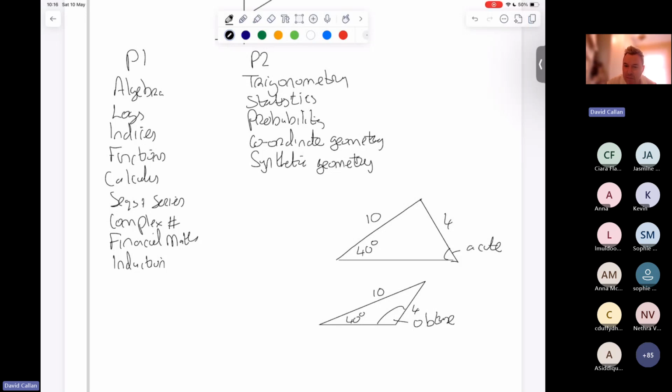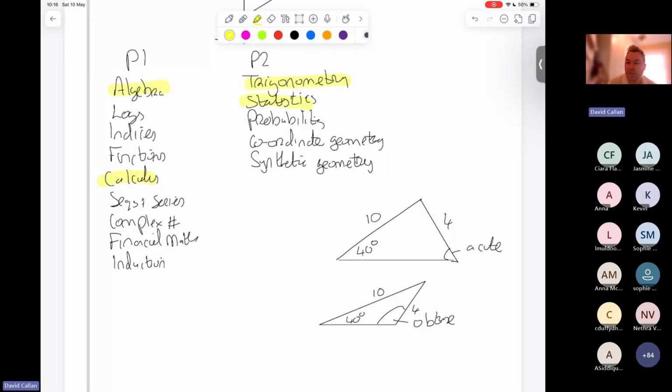Grace, are there any topics that you think come up more often than others? To be honest, there's a good spread, but the heavy hitters on paper one, so this is for Grace now, are your algebra and your calculus. They're the big heavy hitters. They're the ones I like to start with. And paper two, you're talking about those two. So that's how I would split it up, and then I start working my way down from there.